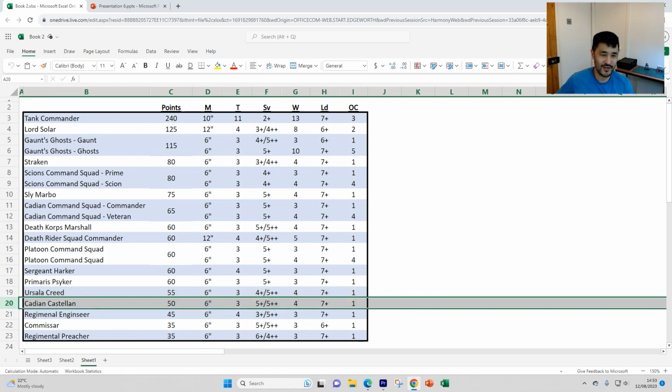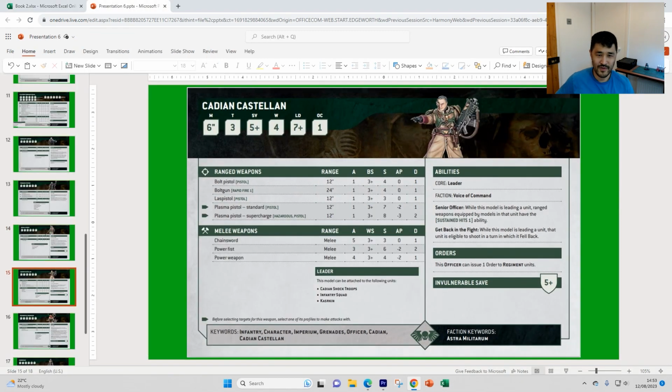Okay, who's next is a Cadian Castellan. It's like a mini version of Ursala Creed. 50 points. Basically, everything here is the same. 5+ invul save. Yep, so it's identical to what she's got. He can take all the low-level shooters, so plasma pistol, power fists, chainsword, power weapon. That's cool. Take a bolt gun if you want. Now, you can give 1 order per turn, as opposed to Ursala giving you 2 orders per turn. He can then also lead basically the same as Ursala, so Cadian, Infantry, and Straken, which is good.